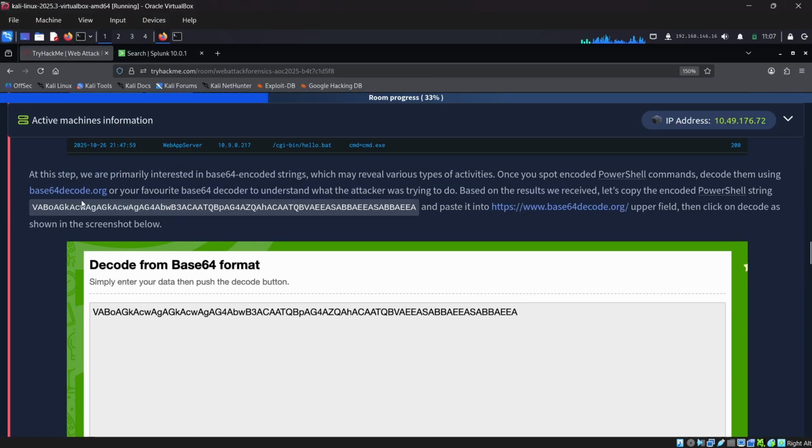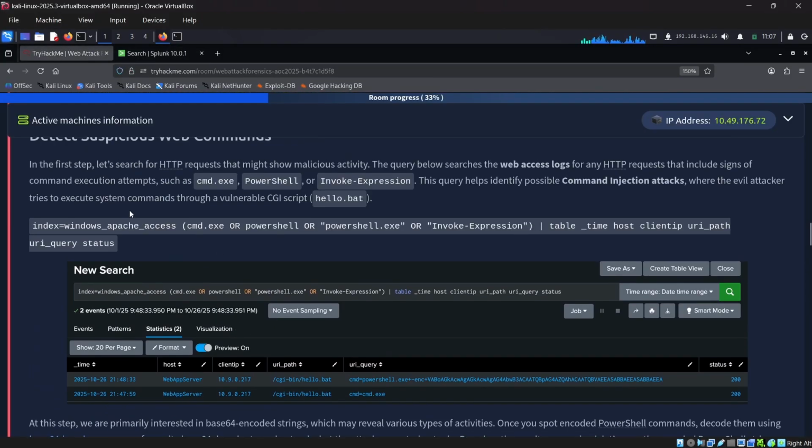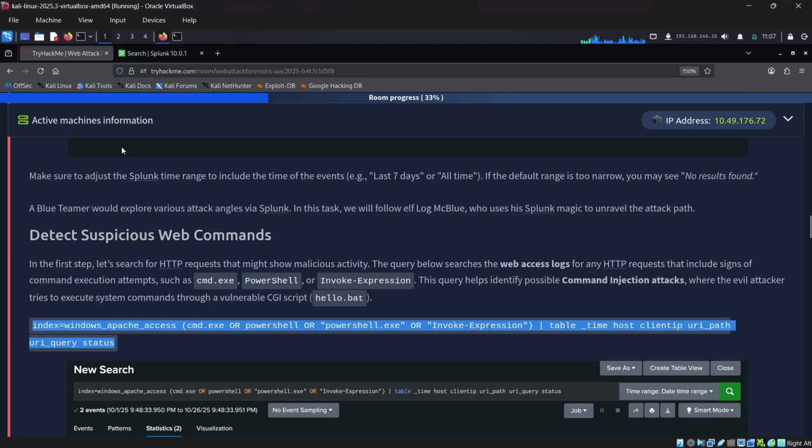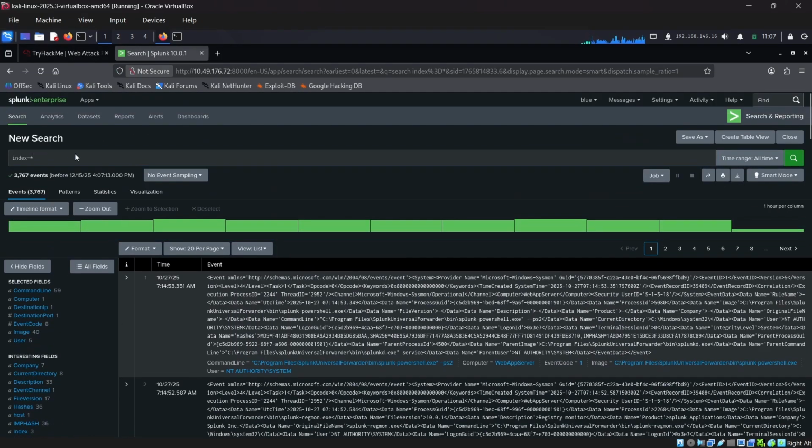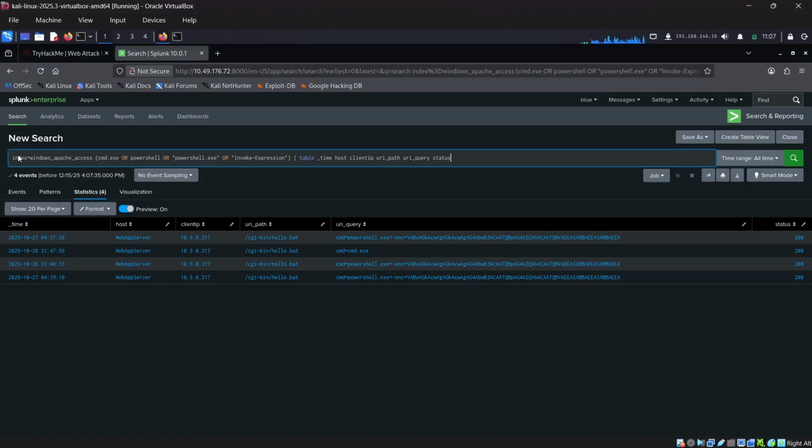You can use this search query to detect suspicious web commands instead of index=*. It is searching for Windows Apache access logs, command shell, command prompt or PowerShell, along with some URI and other information.